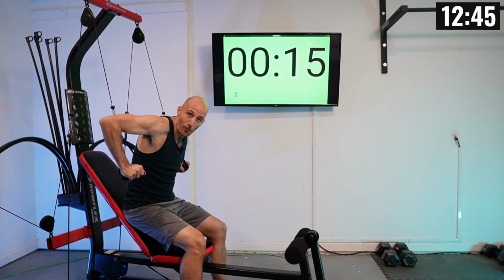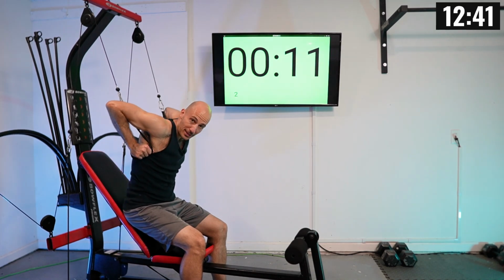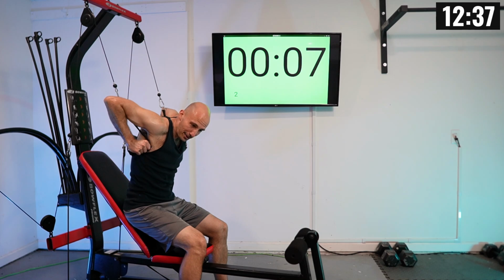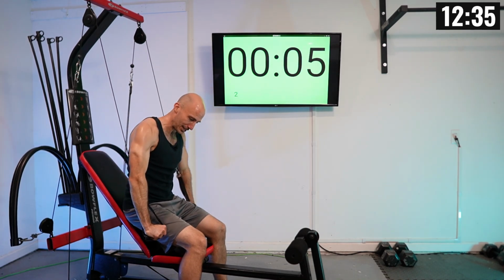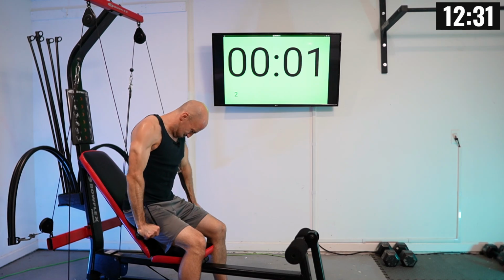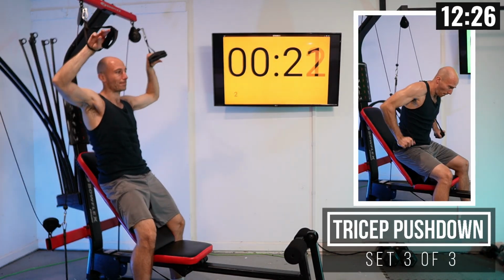Now, it took me a while to realize what this lift feels like. It kind of reminds me of getting out of a swimming pool without a ladder, where you put your arms over the edge and then you try to press yourself up out of the water. That's exactly what that lift feels like to me.